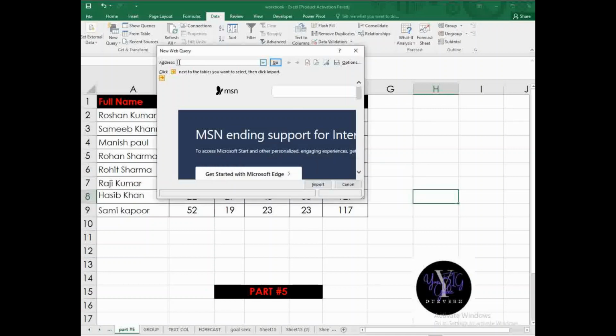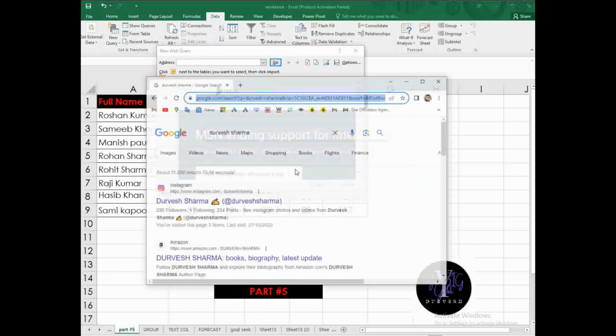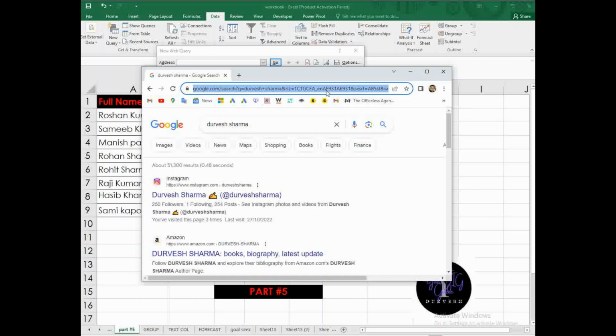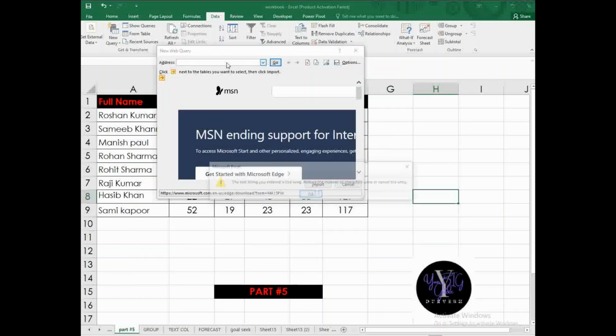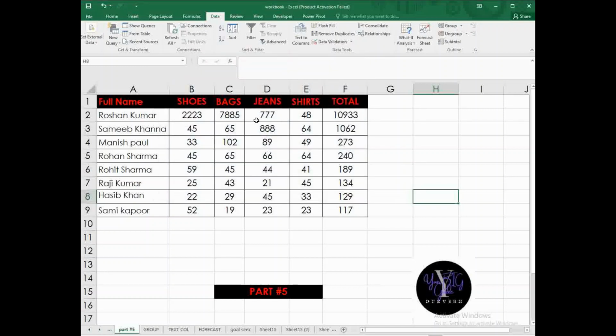Basically, this is how it works. You click here on the address box and you paste the web address from Google. You paste it there and click on go. That data will be extracted, whatever was on the page. Okay, so skip for now.